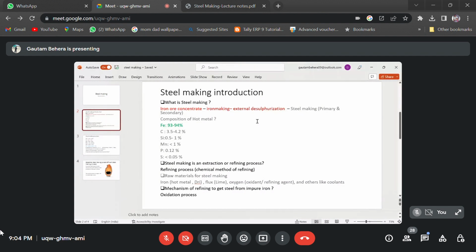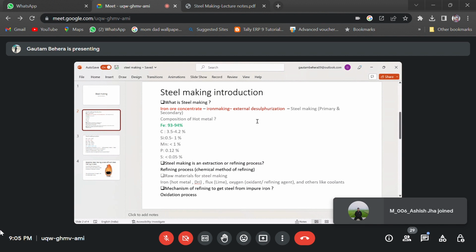So the point is, your hot metal or pig iron contains sulfur, right? And you want to remove it. So how can you remove the sulfur? Sulfur can be removed into the slag phase from the hot metal during the steel making process, but it won't go. I told you one of the major reasons is that steel making slag is highly oxidizing in nature, because of the higher weight percentage of FeO content. But another point is the activity concept. The activity of sulfur will remain higher in hot metal if other impurities are present with it. If you remove other impurities, then the activity of sulfur will go down. Once the activity of sulfur goes down, it cannot move to the slag phase, so it cannot be removed.